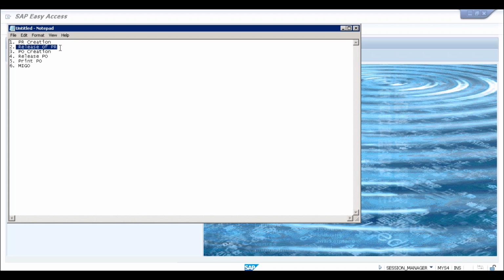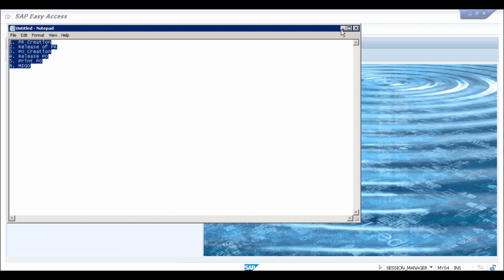From the releasing point of view, whatever release strategies you created earlier are still available in the same way without any change, for releasing of PO and releasing of PR. So we are not going to focus much on this release part, but when it comes to PR creation, PO creation, printing PO, and MIGO, these are the important activities that we want to compare: how they were handled in ECC and how it has been simplified in SAP S4.